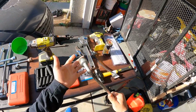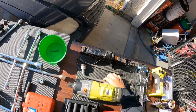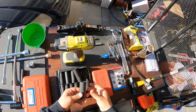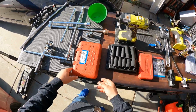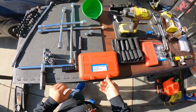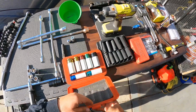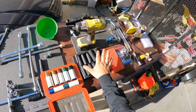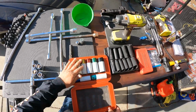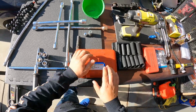Obviously this is to remove the lug nuts, but it won't do any good if you don't have your lock. Since I didn't have my lug nut sockets, this is my set right here that I usually take with me. I didn't have none of my sockets, so I had to buy some of these. So these are my lug nut sockets. It has every size with the protector. I bought this at Harbor Freight.